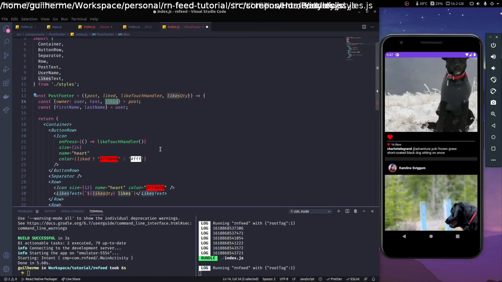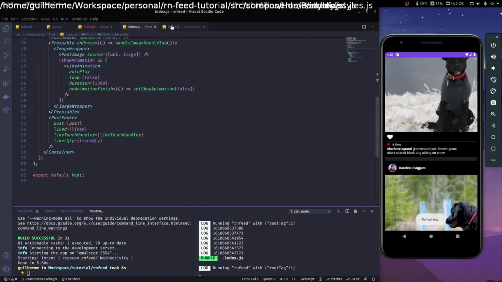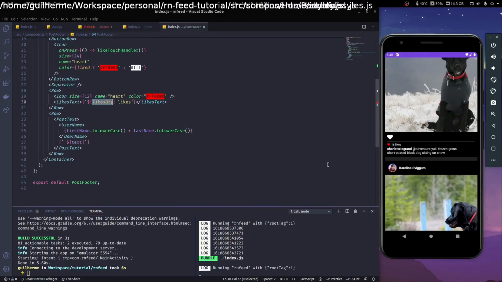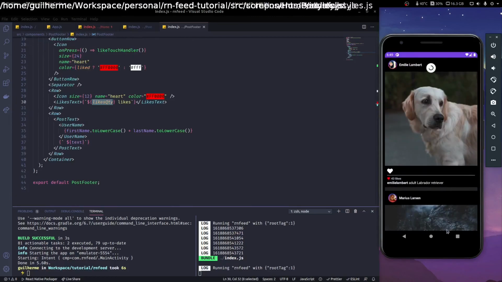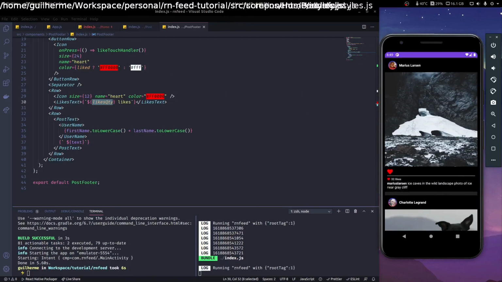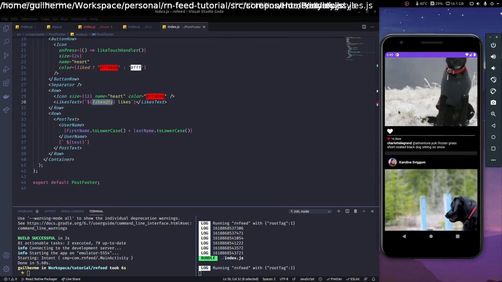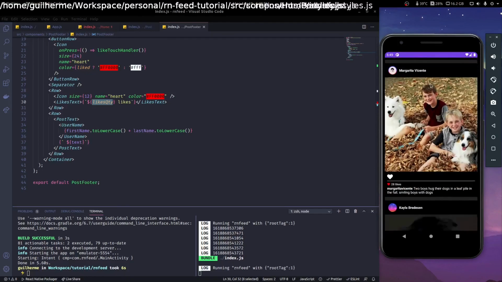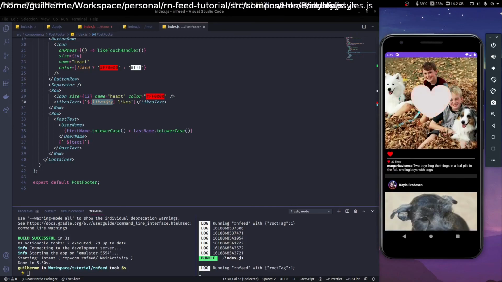Okay, so we don't need the likes here anymore. Okay, so I'm passing this down. I have my likes quantity here. So let me just refresh the list, and whenever the function triggers, it increases the quantity of likes, as you can see here. So I can click the icon or just double tap the image and it works.